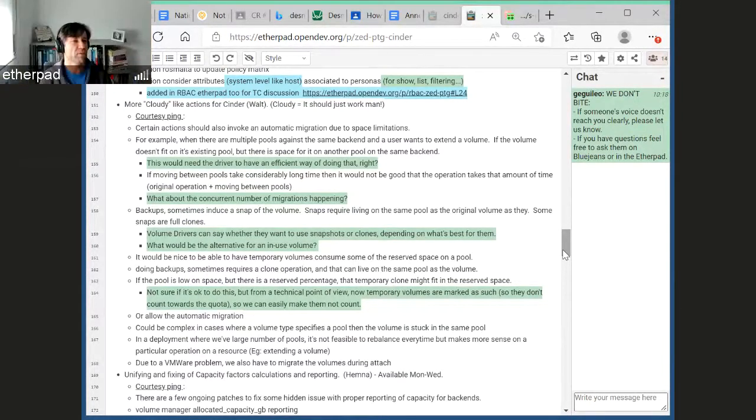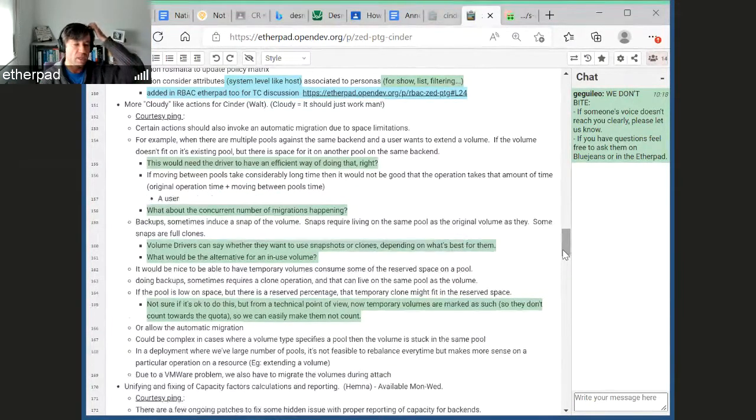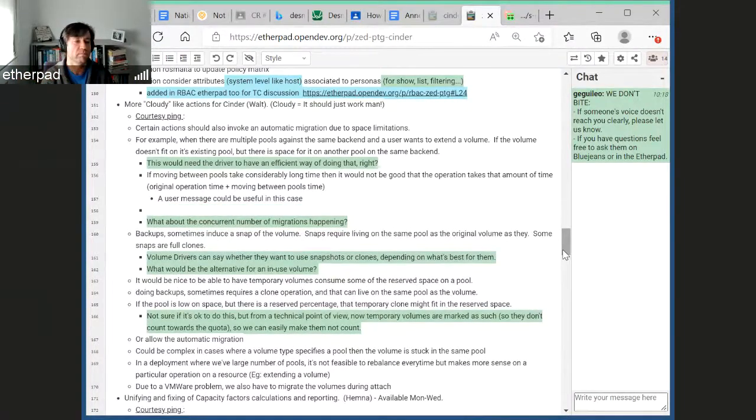As a cloud user, if you request to extend and it takes 3 hours to extend, you would also say, what joke is this? Right? Yeah. So it would need to be for drivers that report, I am efficient, I can do this efficiently, moving from one pool to another. I think the RBD driver, for example, can do it efficiently, and probably there are other backends that can do it in the background, efficiently, or transparently.